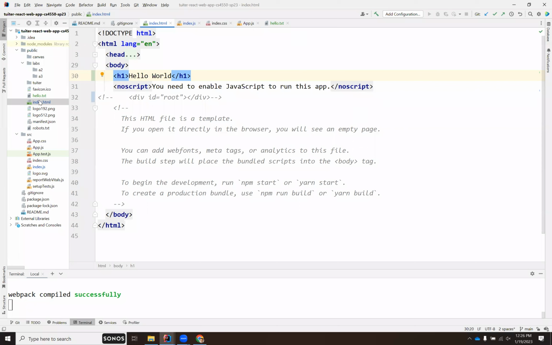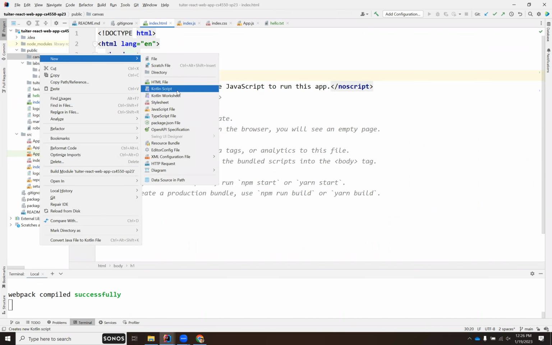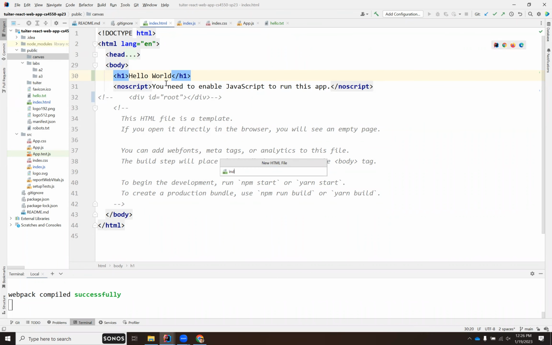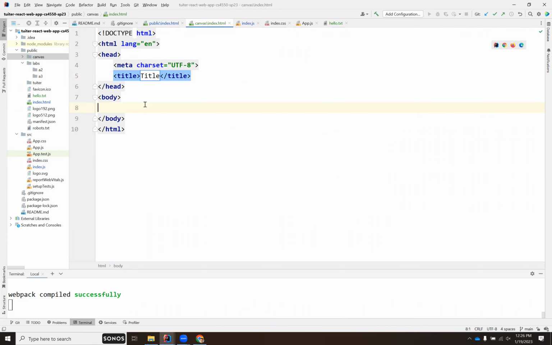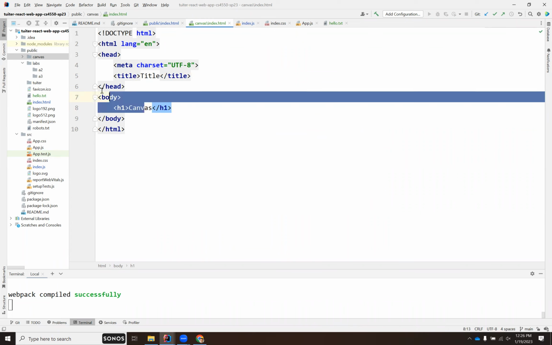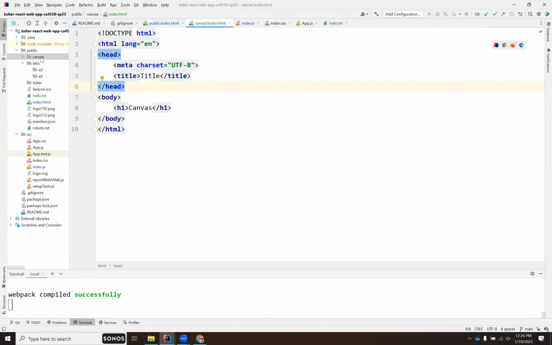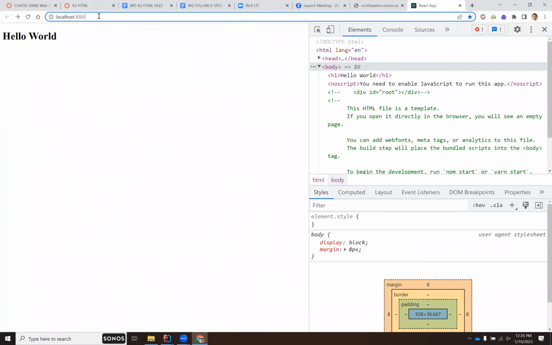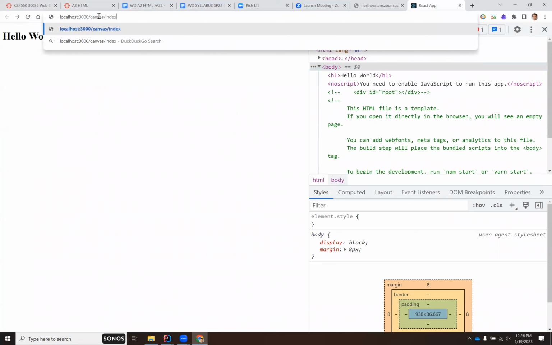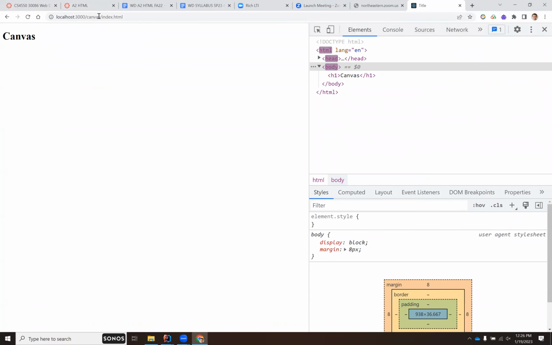Okay, that's the intent. So for instance, it is very common to put an index inside of each directory. So let's create another index document here. It's empty. I'll say yes, always add it to my hit. And in here, we could put maybe our first H1 and say this is Canvas. And so how would we navigate to that? Well, we know where it is. It's under a new directory called Canvas and called index.html. So I should be able to download it and I see it.